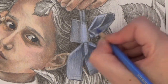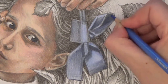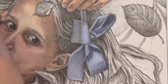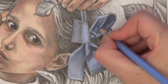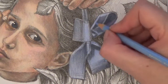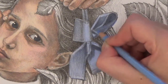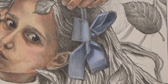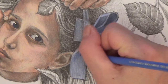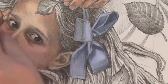Here we go. Beginning to come now, look. Get that depth in there, because that's the inside part of the bow. On the edging, go back in with the medium. And then blend it all over with the palest. Go back in here. I'm not happy that this is dark enough. Back in with the medium.